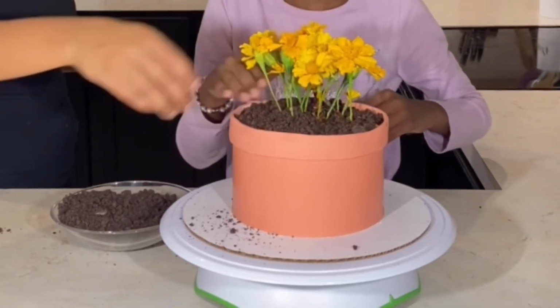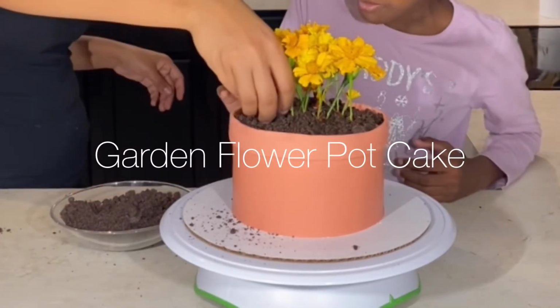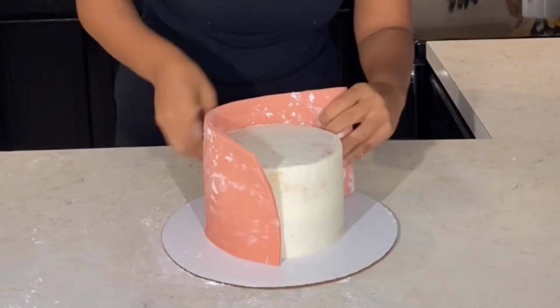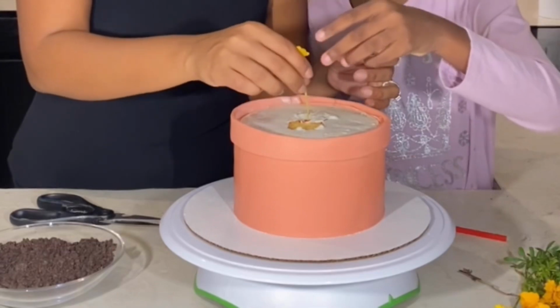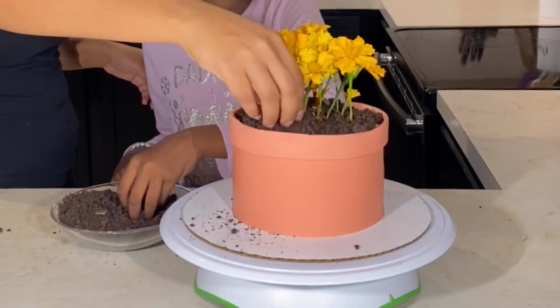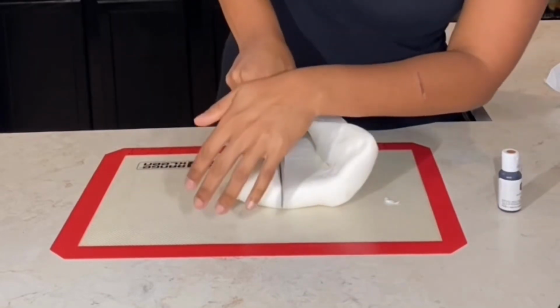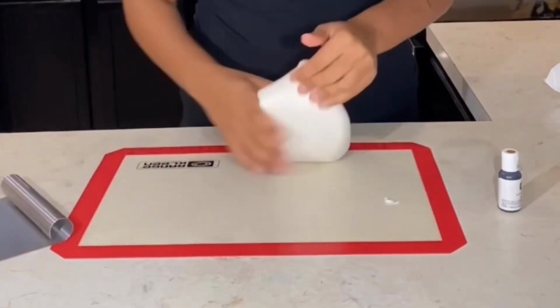I'm Eleonora, and today we're going to be making a garden flower pot cake. First, we're going to be rolling out the fondant, then we're going to cover the cake in fondant, and then we're going to be adding the beautiful marigolds onto the cake. Let's get started.